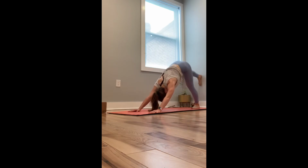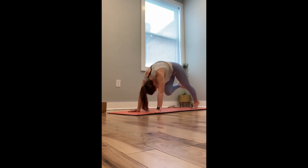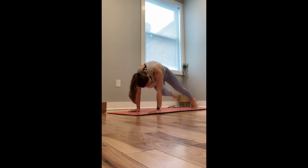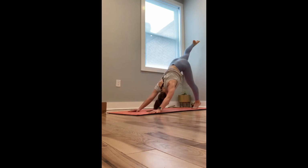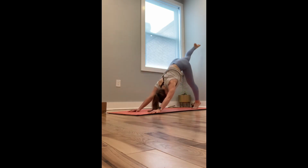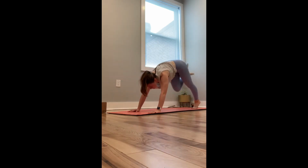Inhale your right heel high. Exhale knee to nose. Inhale right heel high. Exhale right knee left tricep, cross it under. Inhale right heel high. Exhale right to right, gaze goes right. Inhale the right heel high.